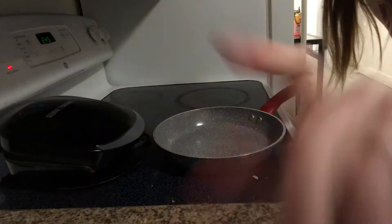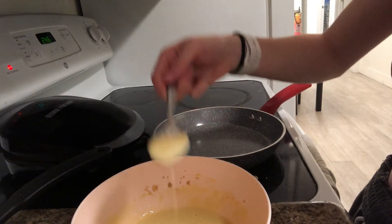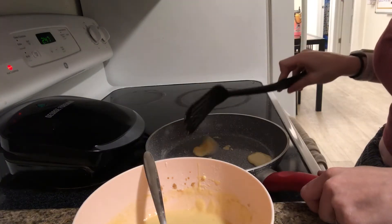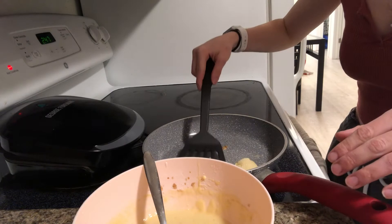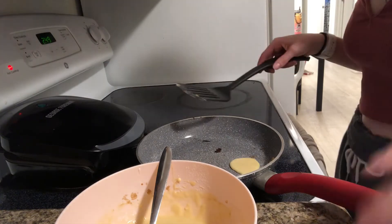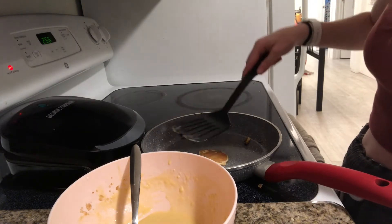Now we need to turn on the stove and put a pan on. The pan is like heating up but we're gonna point you down so you can kind of watch me. Is it getting hot? I probably should not touch that. They literally just took a little spoonful like this and then just dropped it in. Look at that! Oh my goodness, we got our first one done. They're not really like actual circles but I think it's fine — this one's a whole mess. That one's beautiful. That one right there is beautiful. I think I've got like one, two more left.